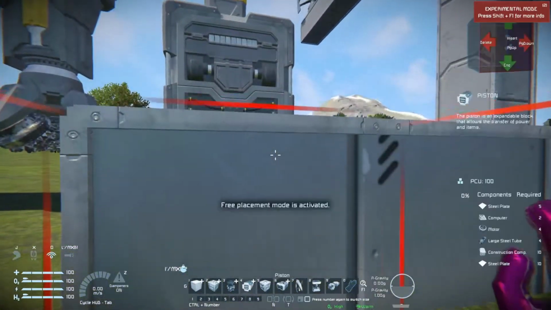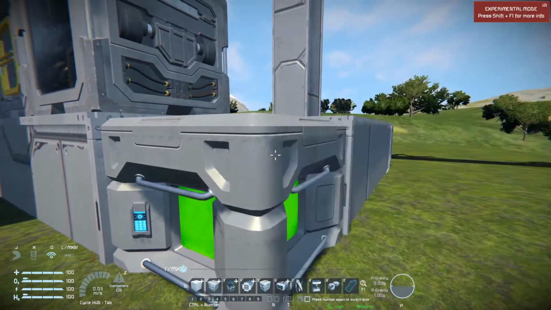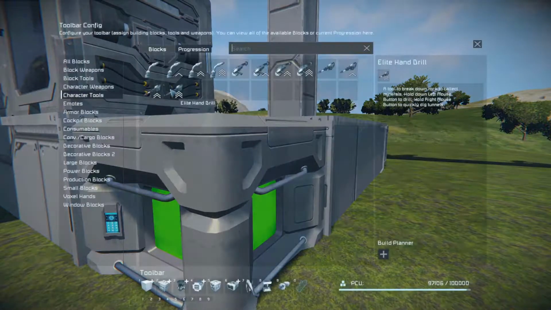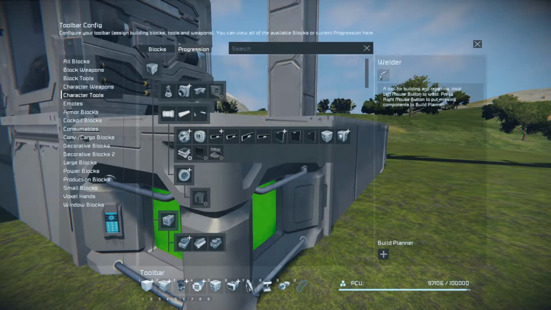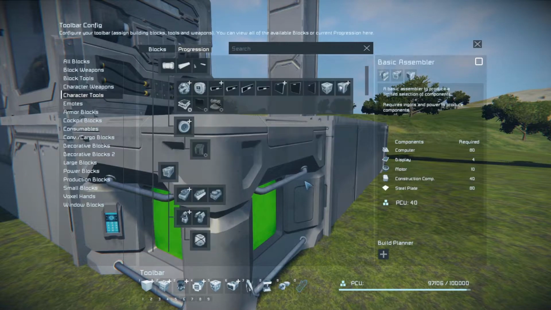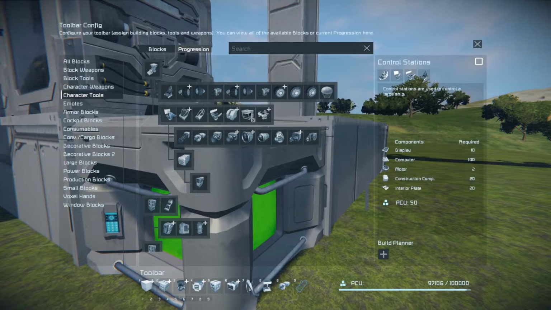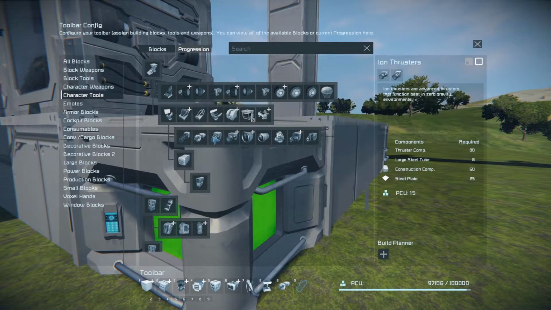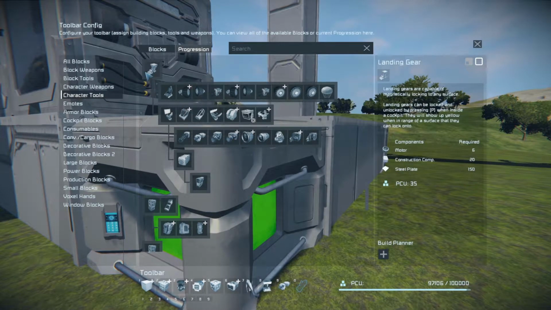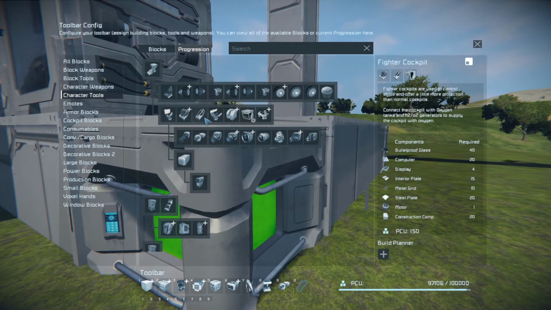So let's go ahead, and the next step will be to place a timer block. Now do keep in mind that the progression tree, which is in your G menu, does not allow you to build certain blocks until you've built something first. For example, you can't build interior turrets until you build a basic assembler. Same goes for cockpits, guns, thrusters, all that stuff. You need to build a landing gear before you can actually build whatever it is you're trying to build.